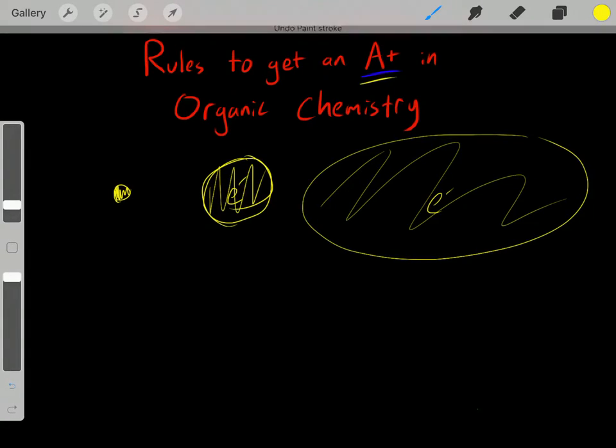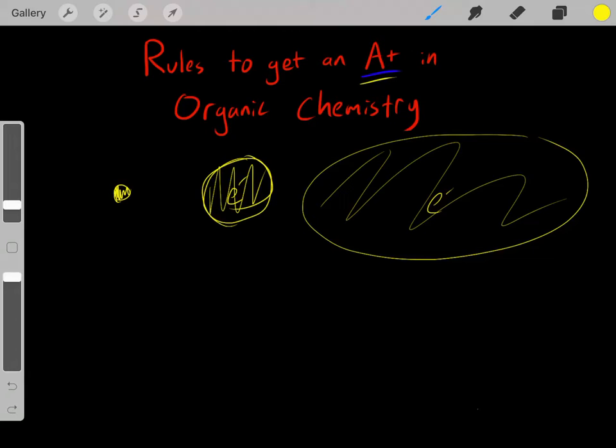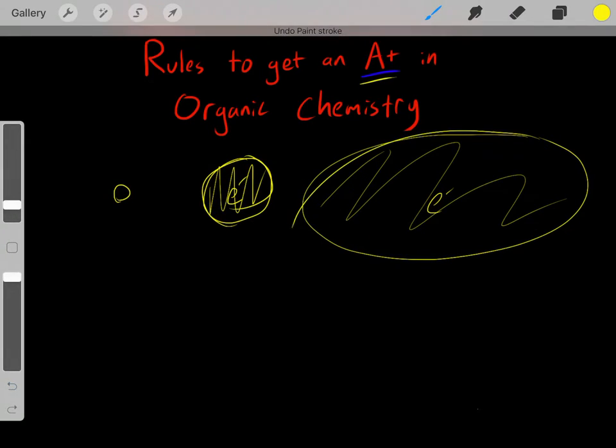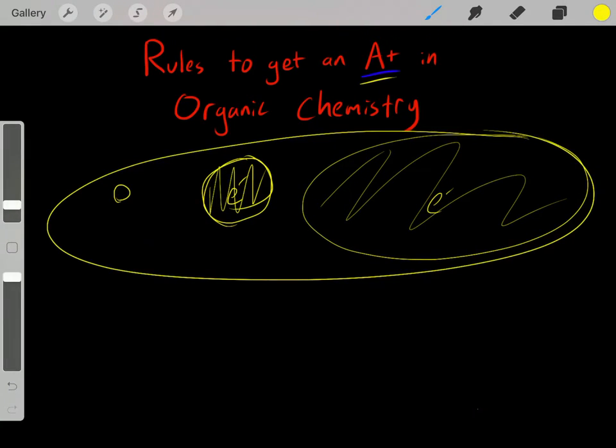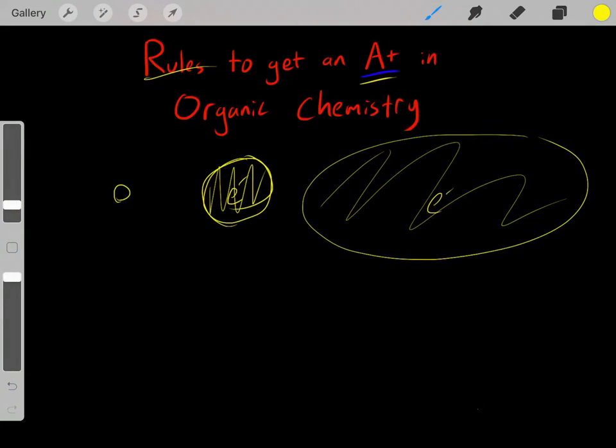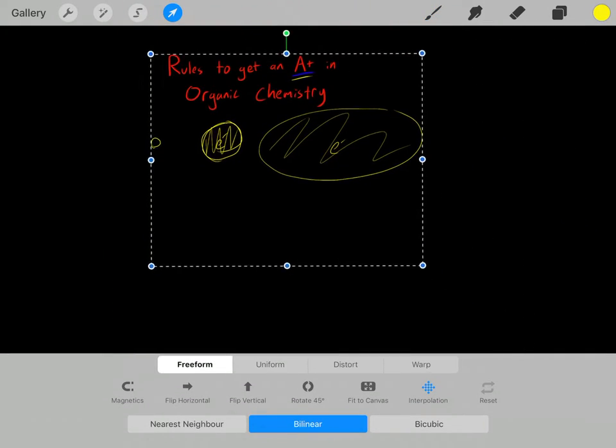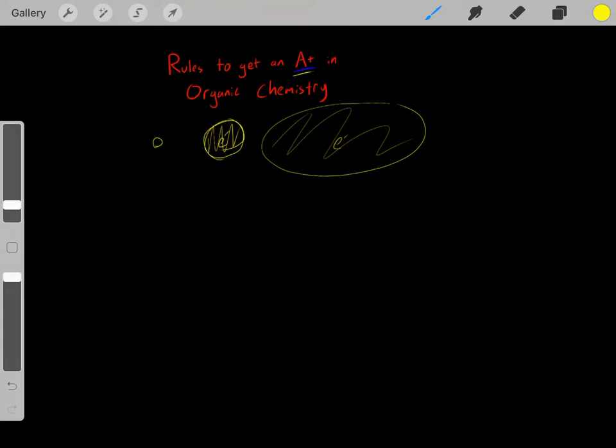This is very unstable. So what nature likes to do is go in the opposite direction. It likes to take that charge and delocalize it, spread it out so we have a weaker charge density. This is energetically favorable and this is stable. So this rule explains every other rule I'm going to talk about in my other videos. So what do I mean when I say this? Let's do an example. Maybe this will make more sense.